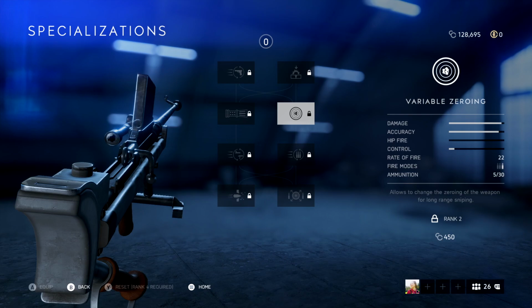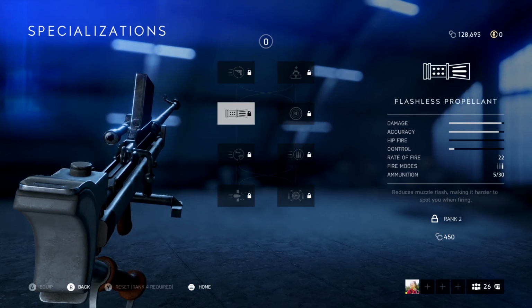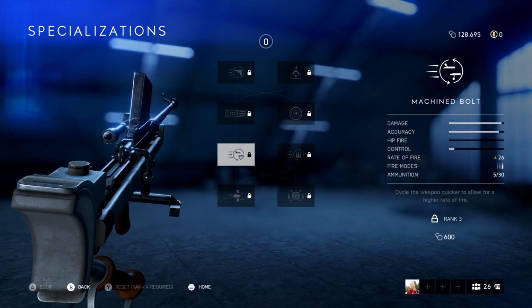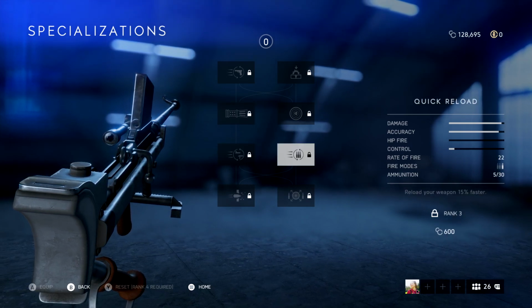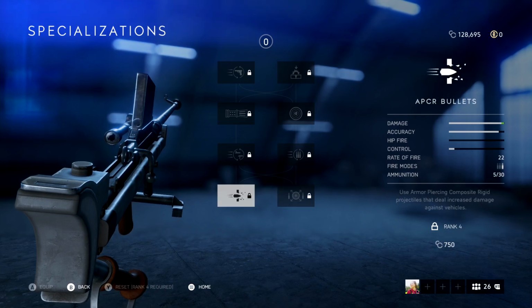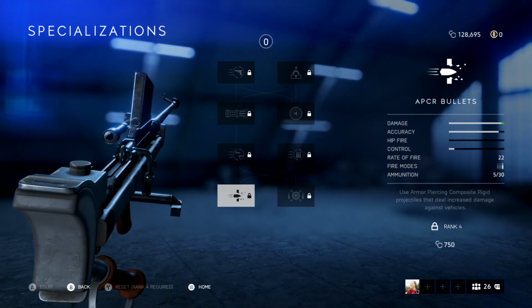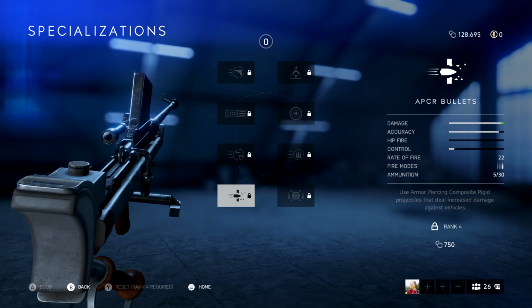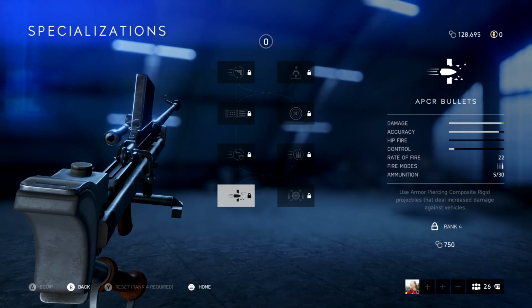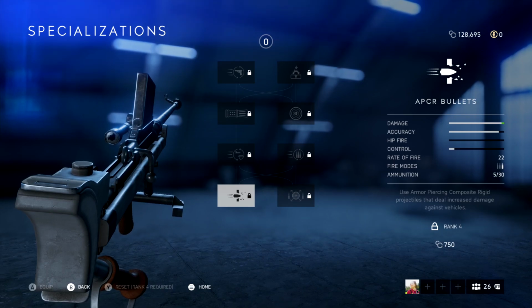Available are slings and swivels to switch faster to your sidearm, vertical recoil buffer, variable zeroing for long-range sniping, flashless propellant which reduces the muzzle flash, machined bolt that increases the fire rate from 22 to 26 RPM, quick reload, high-velocity bullets and the already mentioned APCR bullets that increase the damage against vehicles.